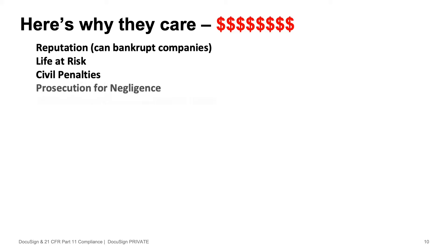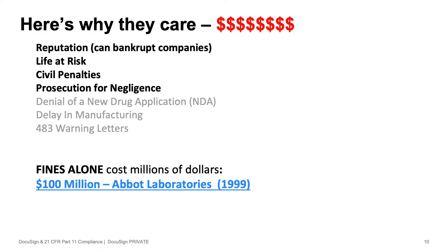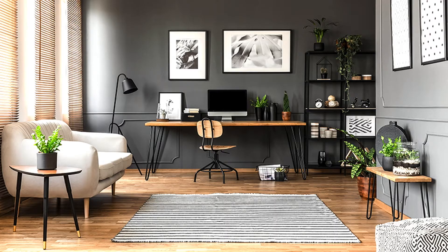The reason that companies care so much is there's a lot of things that the FDA can do, but the fines alone can destroy a business. The repercussions are huge, but there's a management issue with paper as well. This is a very similar room for all companies that fall under the regulation — there's a huge burden of storing and producing records for the FDA. So pharma companies sat down with the FDA and said, how can we store things digitally, so that these rooms can look a little more like this.